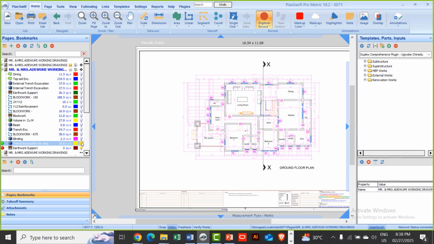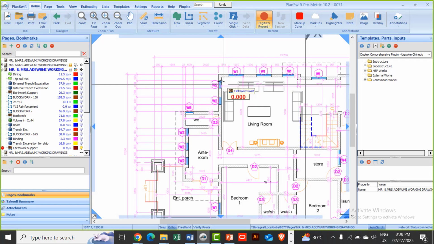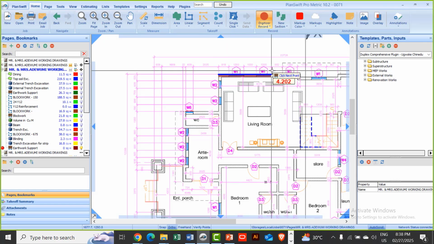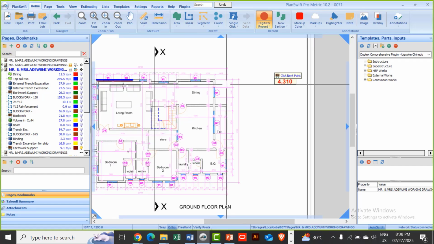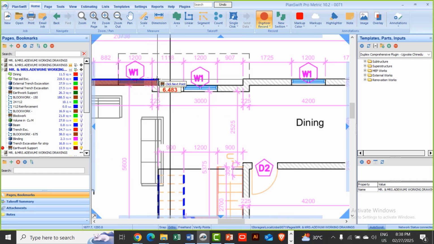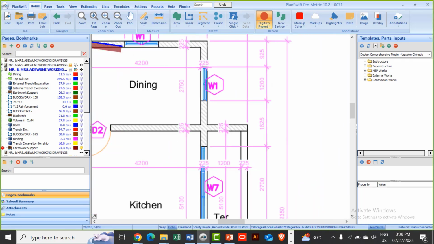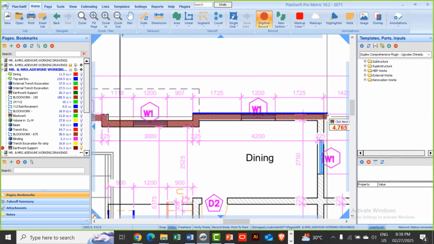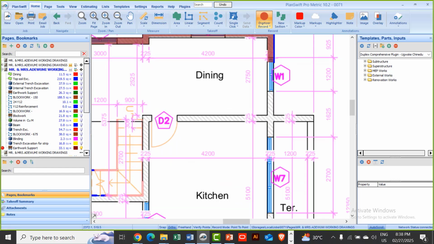Let me turn off the face measurements. Then you start from any point. You can always zoom in. You can see that our wall is covered for our trench earthwork support. I will also stop the measurement halfway.